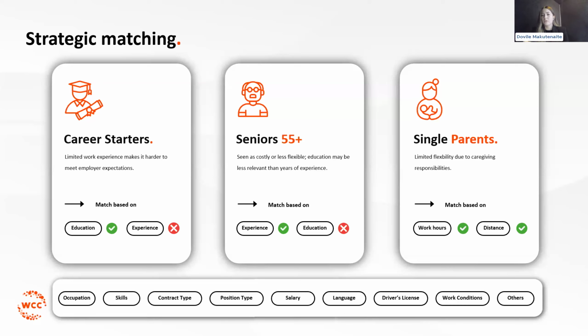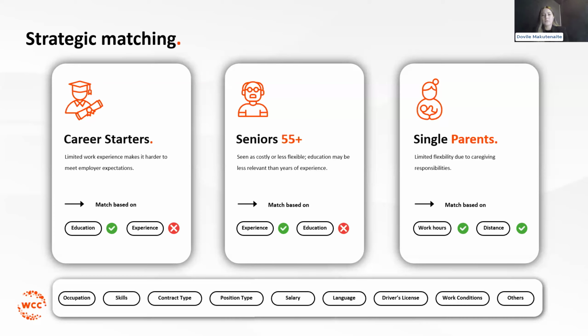And for example, single parents, housewives, or moms, we can care about categories such as work hours, distance from home, flexibility of the vacancies more when matching them with suitable jobs. So with our solution, we just want to tailor a target group journey to sustainable employment.